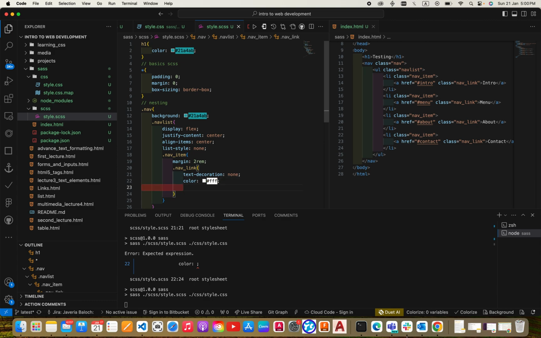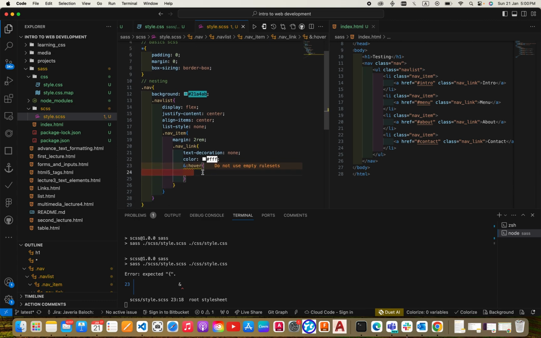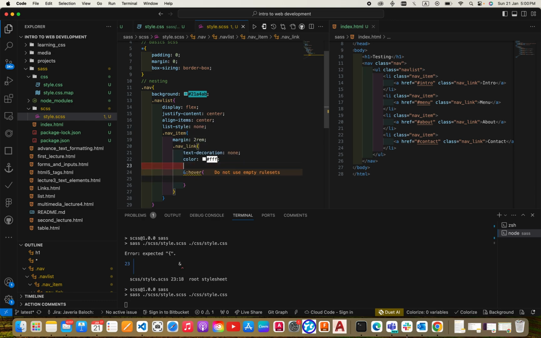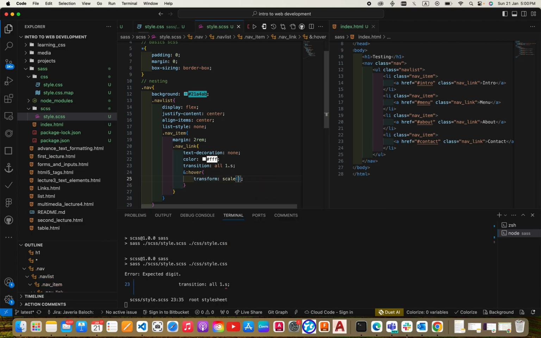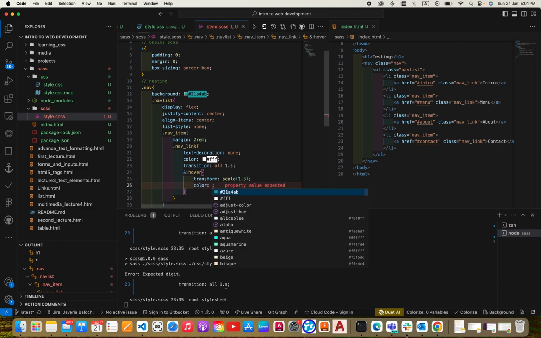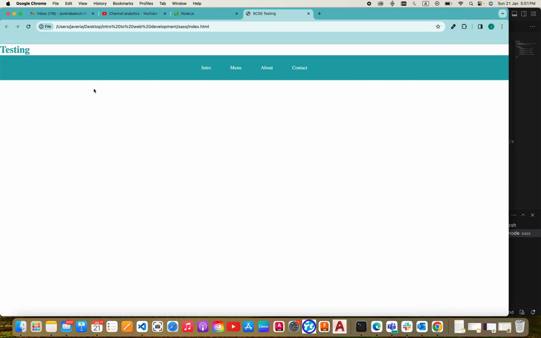Now the hover items or the pseudo items, how you can declare them. So here you can see the magic. I'm just going to do it like that, with an ampersand and hover. Why we put it at the end, I will show you now, but let's type it with the ampersand for the first time. Then right here type transition all 1s, and here I'm going to use transform scale 1.3, and the color should be, not this one, it's already white, so make it somewhat black. And now come here, refresh.